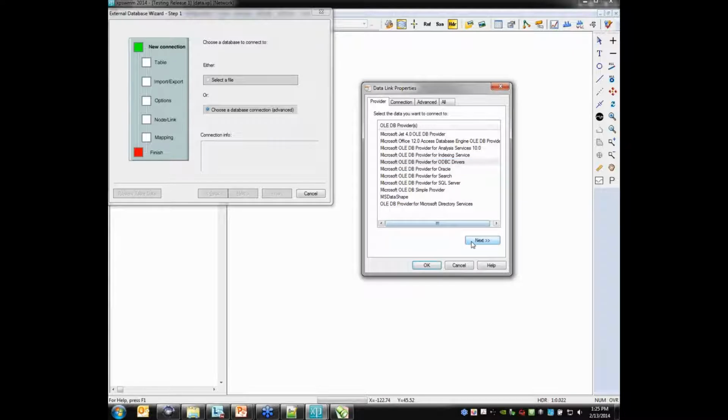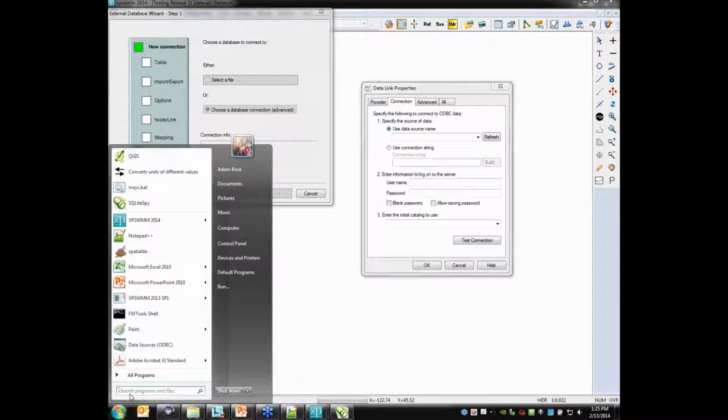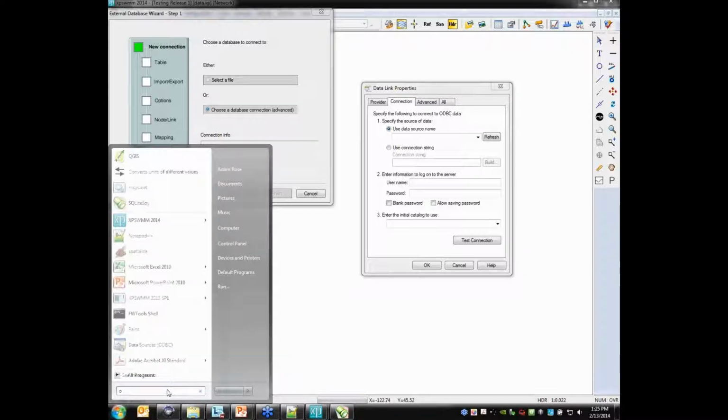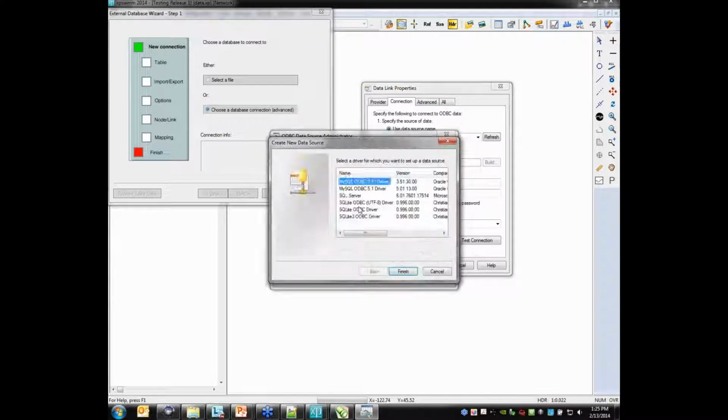So when I go to next, I have to pick the data source. So that's the one extra step I need to do. And since I want to do this example from the very beginning to the end, I'm actually going to show you that. If you go over to Windows, you can find your ODBC data source by just typing in ODBC, and you'll see data sources here. Again, you'll notice Excel files, Access files. Those are all things built in because I have Microsoft Office on this computer. But I can also add this SQLite driver.